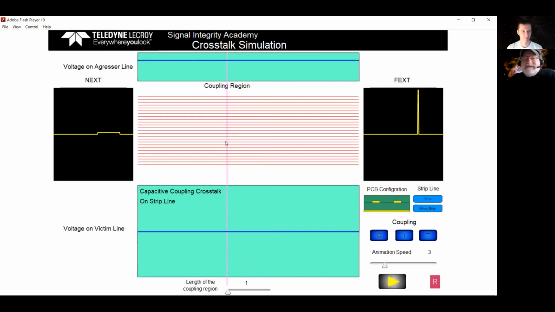And so what we expect to see is nothing, nothing, nothing until the edge gets over here. We have a signal return circulating in this orientation here. We're propagating this way. It's circulating in the clockwise direction. The induced current, inductively coupled current in the quiet line, is going to be going the opposite direction. That's Lenz's law. And we're going to get half of it moving in the backward direction, half of it moving in the forward direction.